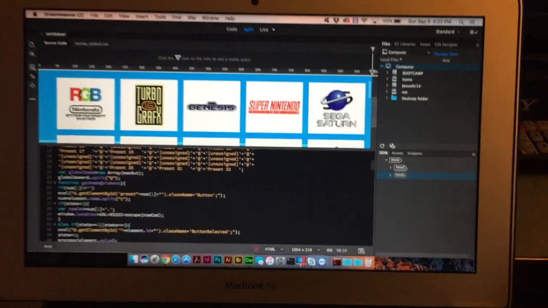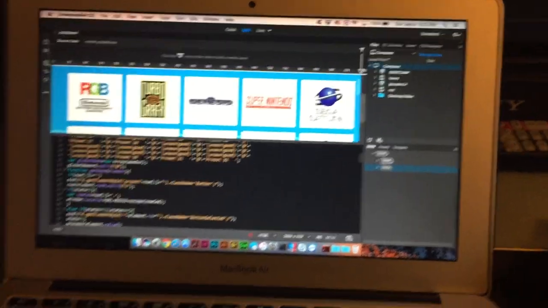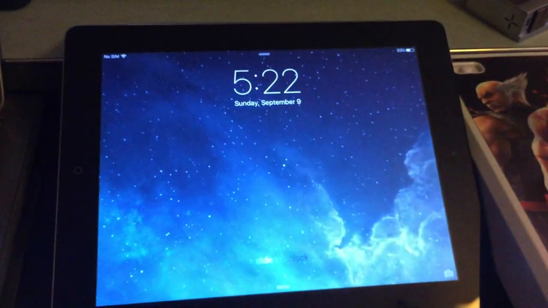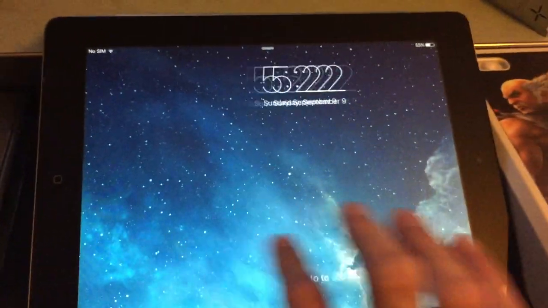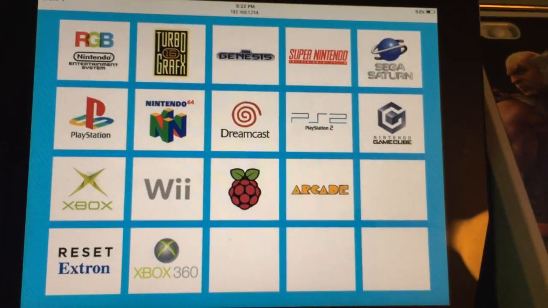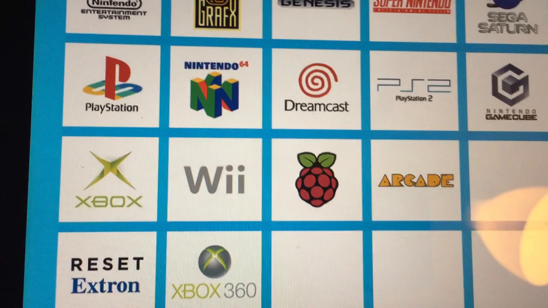So for about 2 years now, I've been trying to get one of my various Extron Crosspoint switchers to be controlled wirelessly through a touchscreen device of some kind. So this is an iPad with no wires on it, no wires plugged in. And this is my little interface that I made. Gonna tweak it some still, but.